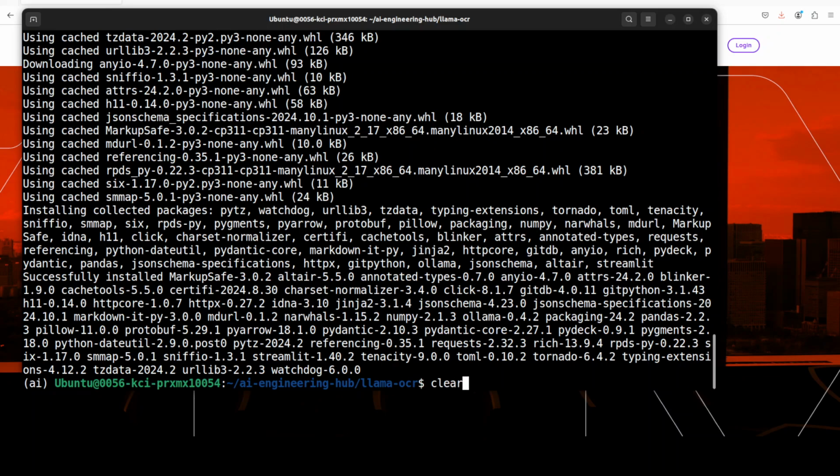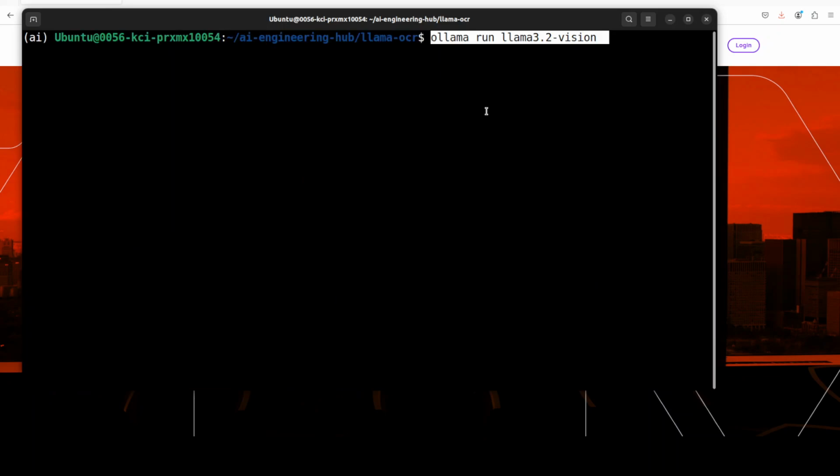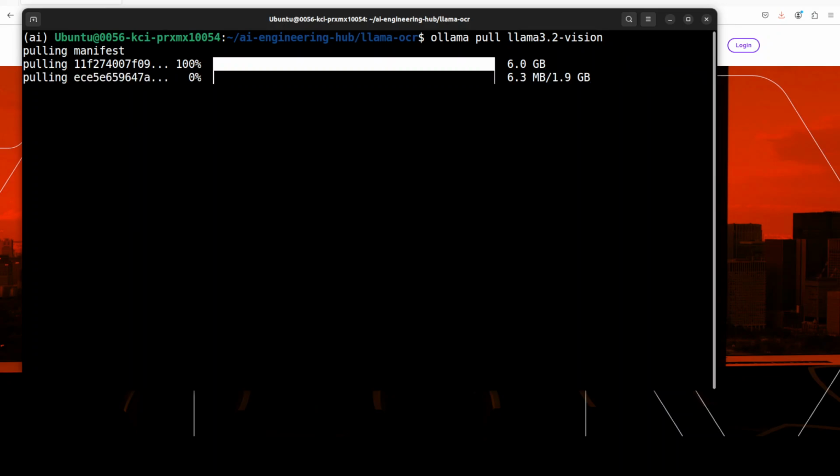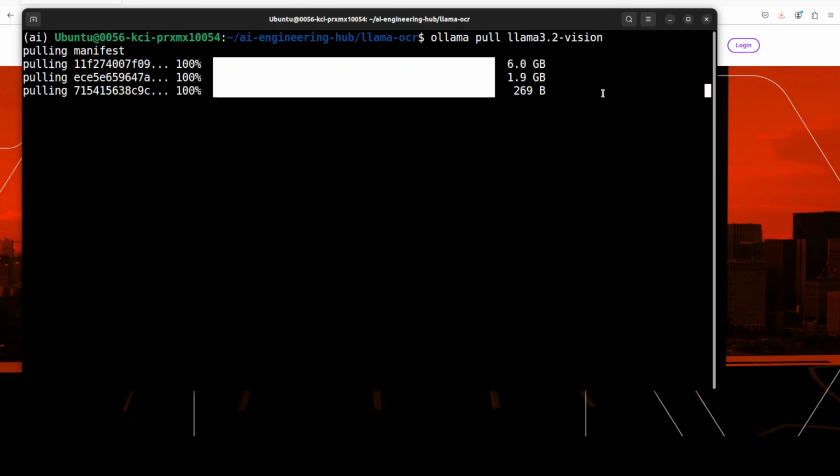Now let's download our model. For that, the command is very simple: ollama run or ollama pull. Run also gives you a prompt. We just want to download it, so I'm just going to do ollama pull. It is going to download the model. And you see that the size of this vision model, even in quantized format, is around 6 GB, so make sure that you have that much space on your system. The download speed at Mast Compute is really cool today, which is nice. Anyway, it is going to download the model, verify the checksum, and then we will be all set to use this model. It already has downloaded the model and its vision projector.